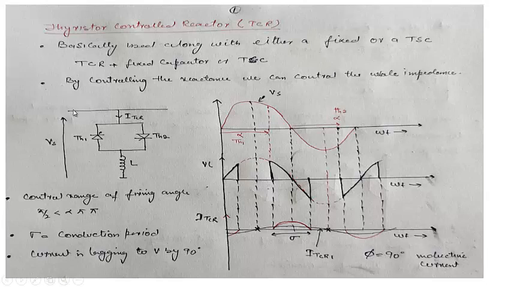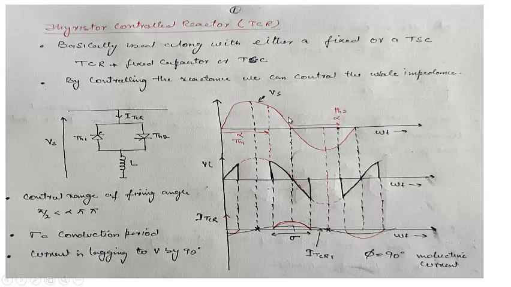Let us say this is the actual line, actually the secondary of the converter transformer, and the voltage across this is Vs. This is thyristor 1, this is thyristor 2. So this is the current flowing through this, that is ITCR, and we know that the control range of firing angle for this case will be from pi by 2 to pi. And let us say sigma is the conduction period. This is the period in which current flows in this circuit.